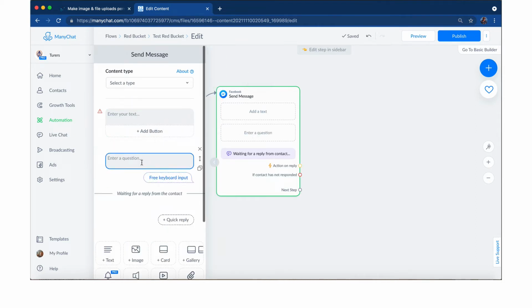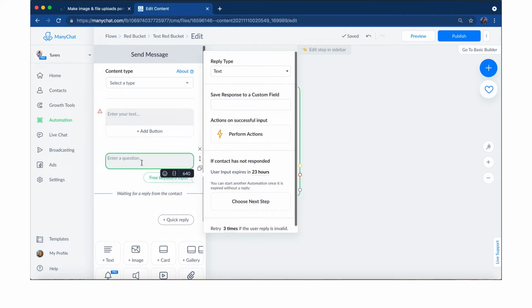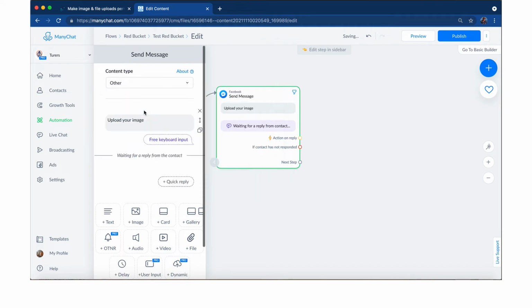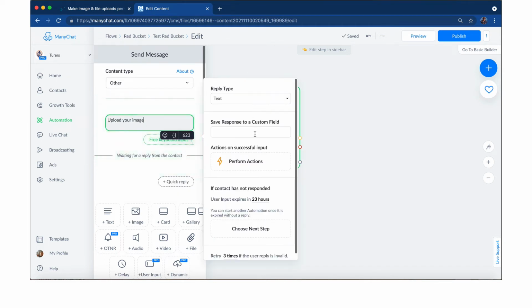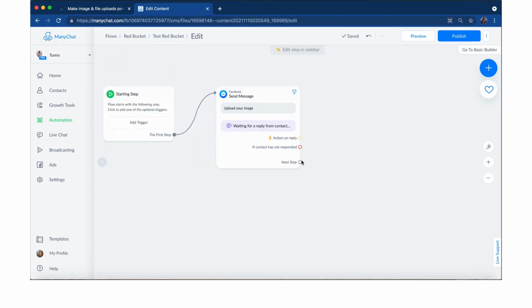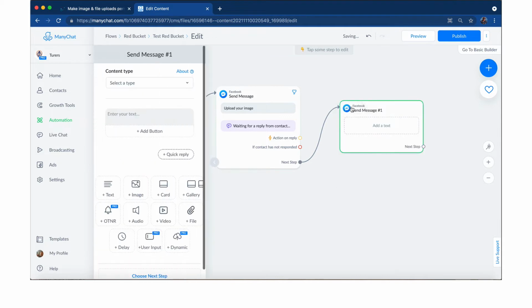So we'll say upload your image, and we don't need this message here, so we'll delete that one, and we'll put the input into that Redbucket URL custom user field that we created earlier. And after they do that, let's just show the file name.